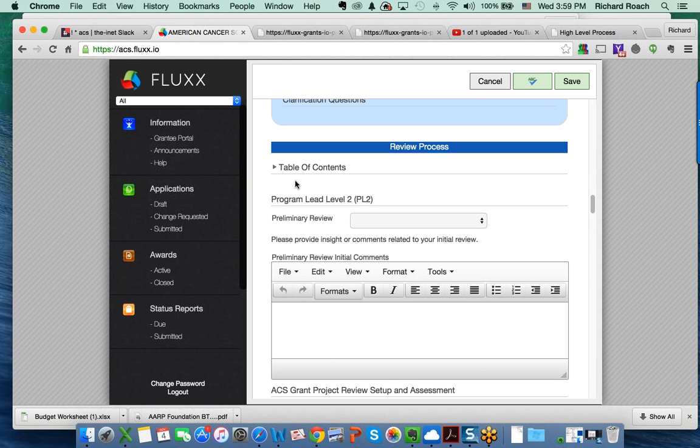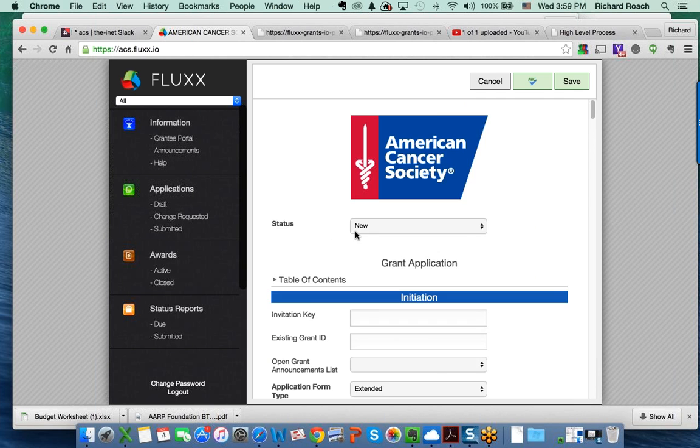When you hit save, then the PL1 or PL3 and 4 section comes up. The division section comes up. Now let's save it and show you what I'm talking about.